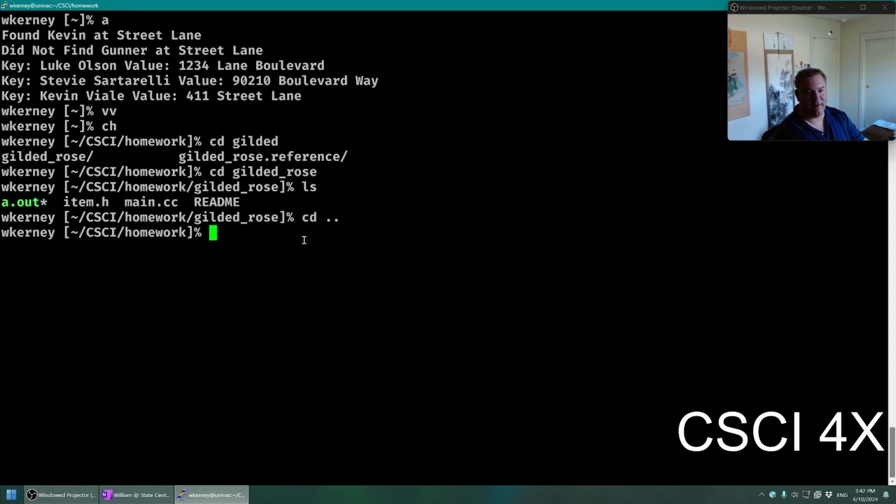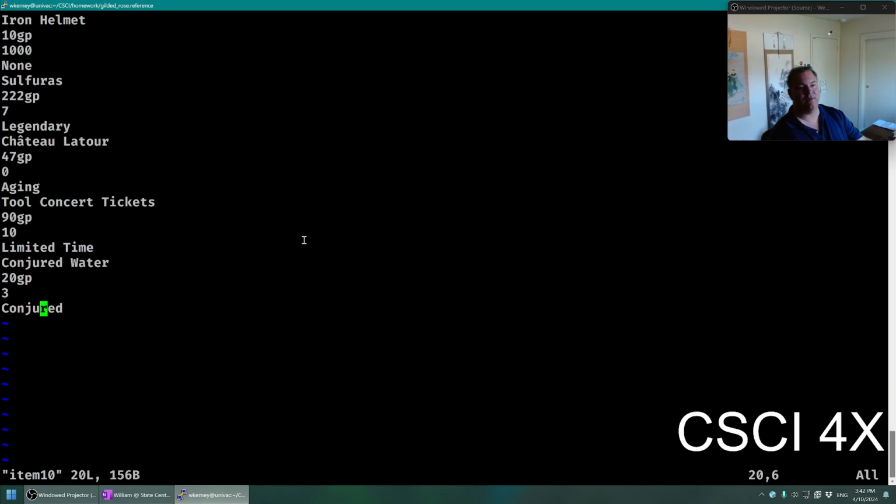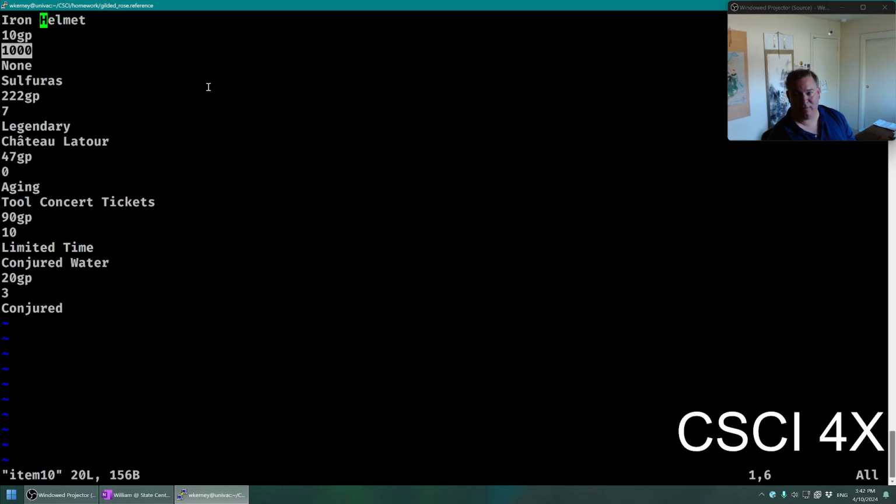You can have that up for sale. So here's a list of items that are for sale, like maybe in our magic item shop. The first item here is an iron helmet. It's worth 10 gold pieces. It expires in 1,000 days. The 1,000 days is like the sell by date. You start off on day 1. And inside of your magic item shop simulator, people can buy items, you can stock new items, and you can advance time.